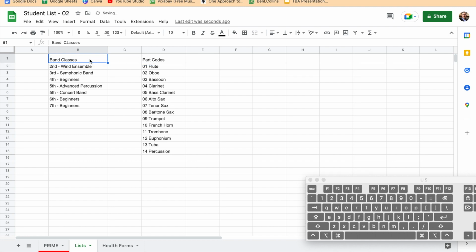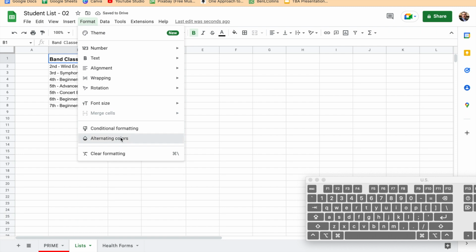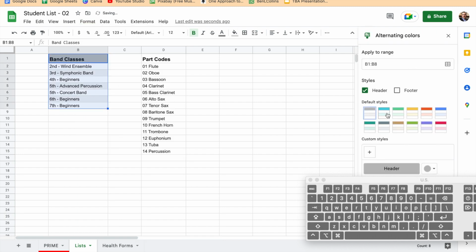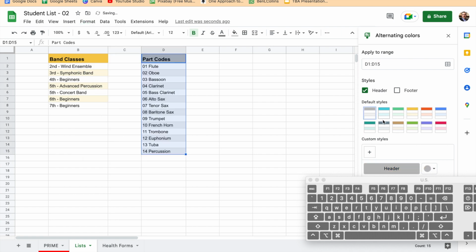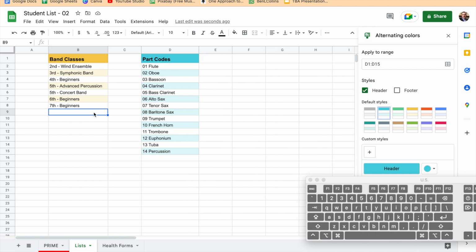Increase our heading size again. I might even do some alternating colors like we did last time. Let's do yellow and alternating colors. Let's do this lighter blue here. I even like to include as an option, not assigned, and with a code on this one, not assigned. So these classes, we need to make them into named ranges.